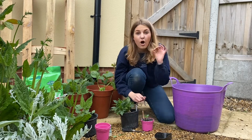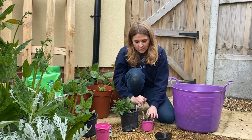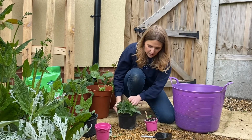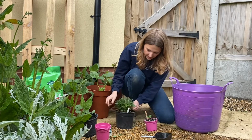You need to make a hole and then drop it in, because if you push it, it won't do it so well. So that is an example not using rooting powder, and I'm going to do another one because there's loads on here that I can take cuttings from. Try and get a bigger one this time. Here we go, this one's quite a good one.